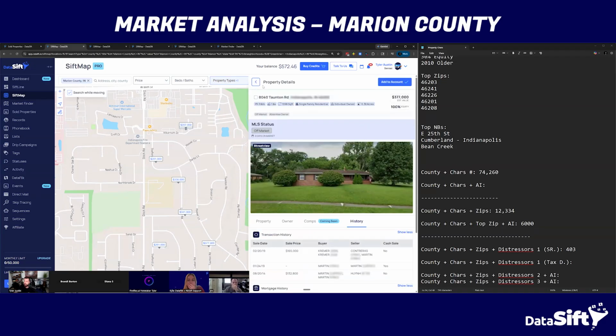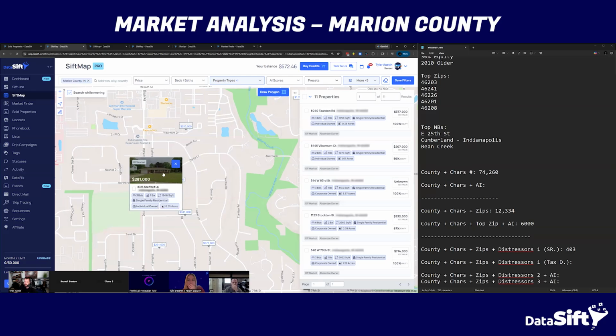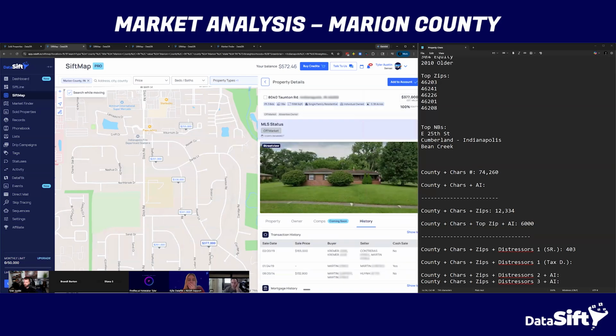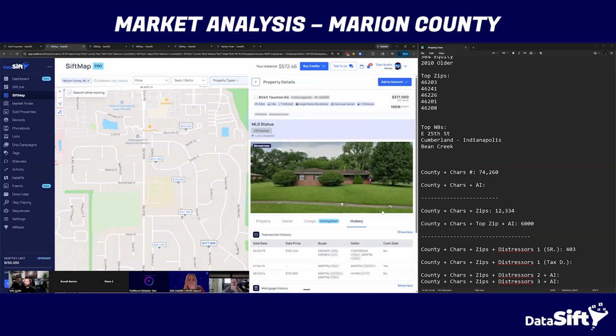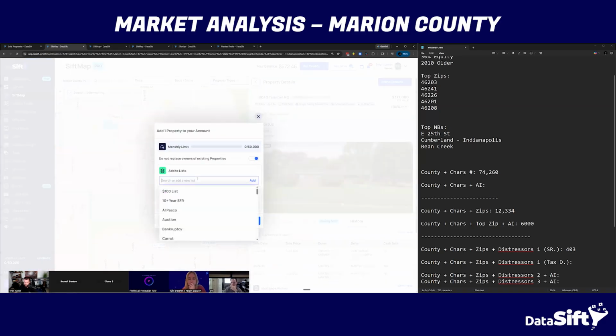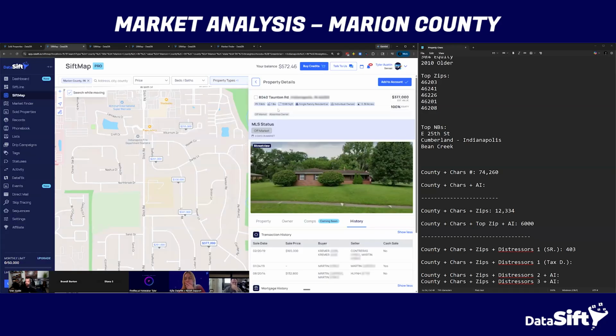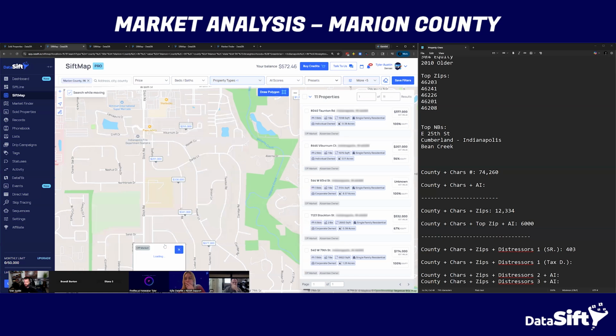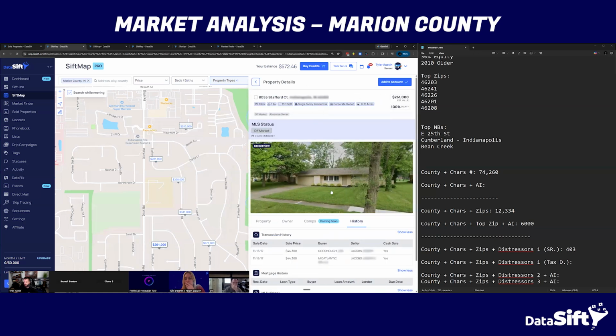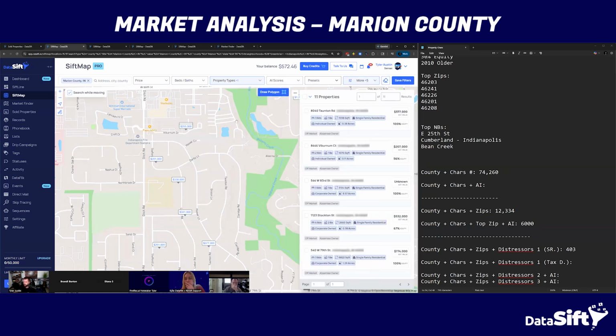You might even click on them, something that I do. If you just click on it, you look at the street image, you can see whether they're messed up or not. Let's just say this one ends up being physically distressed. Like this one's got big windows. It looks kind of vacant, they haven't treated the things. It's old. I can just click add to account, and then we'll add this to a virtual D4D list. And then we'll build a small list of properties where we see on the Google Street image that the focus is messed up, right? So that's another quick little tactic that you can do to farm different areas.